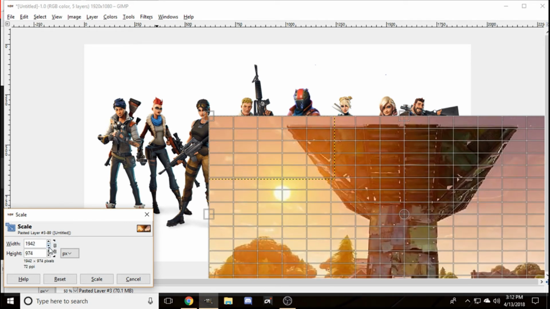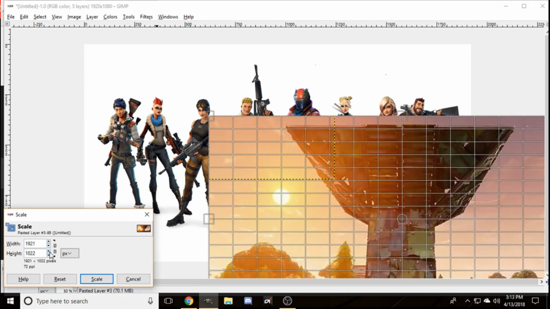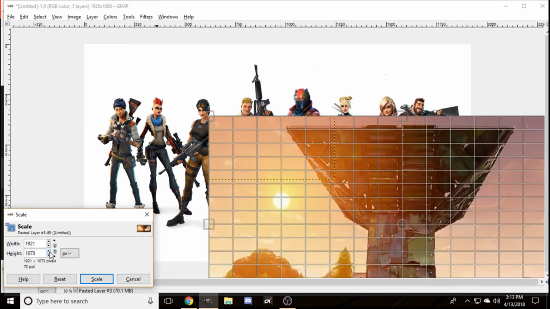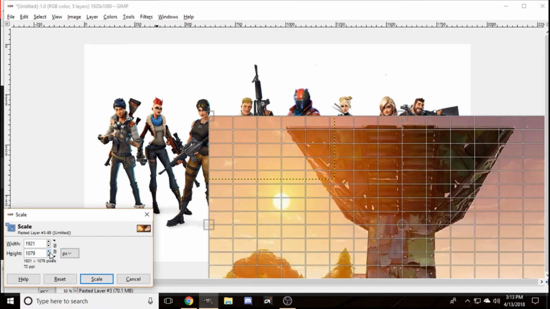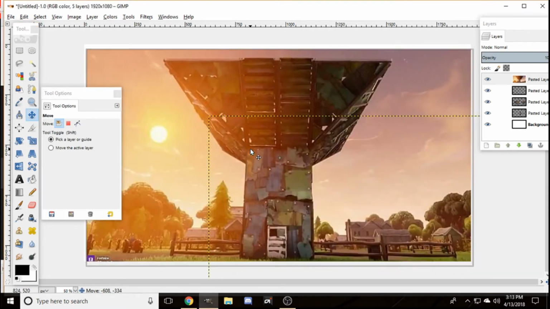So this is where you would have to actually unchain it to finish. And I kind of do like 1921 by 1081 for the picture, just so it makes sure it covers and doesn't, you want it to kind of bleed over the edges a little bit if you can afford it. But sometimes the picture will come out blurry and you just can't use it.